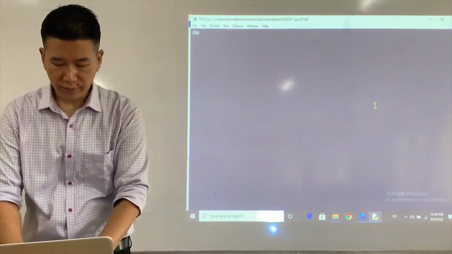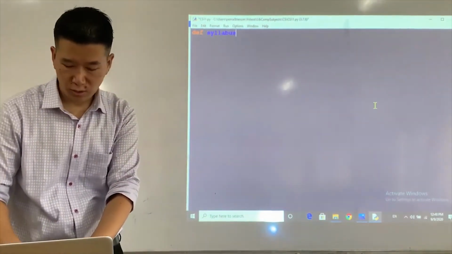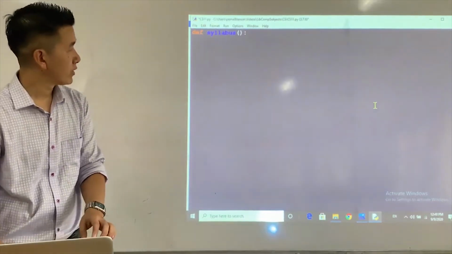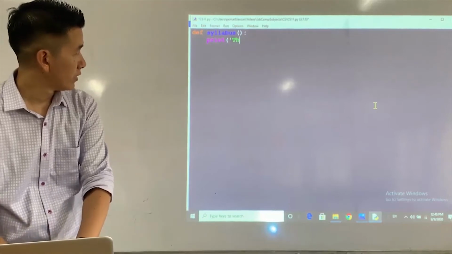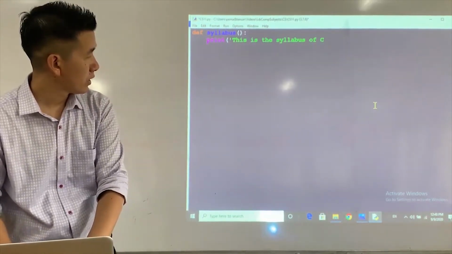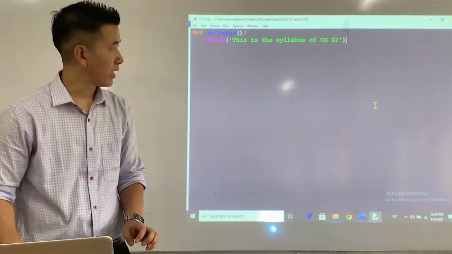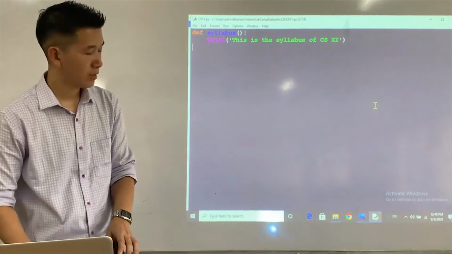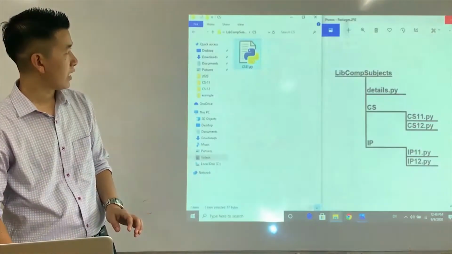Okay, so def, and then the name of the function will be syllabus. All right, I'm coming up with a very simple example, and then print. Okay, this is the syllabus of CS 11, right? So that should be enough, and then I'll just save it. I'll save it, and then I'll close this. All right, okay, I have this.